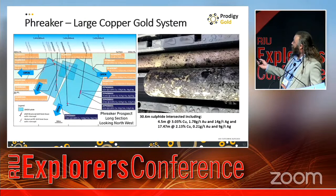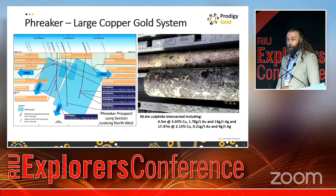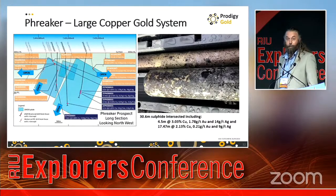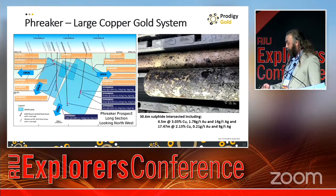This is the Freaker discovery that I was talking about. It doesn't take much more than a simple gold geologist like myself to understand that that looks pretty, and that's what we're looking for this year when we drill out the remainder of this target. The downhole EM on the discovery holes last year provided insight that we've got conductive metals that are open at depth and open along strike, which is exactly where we plan to drill, obviously. So we're going to follow our sniffing device of the downhole EM and help us get some of this shiny rock out of the ground again this year.